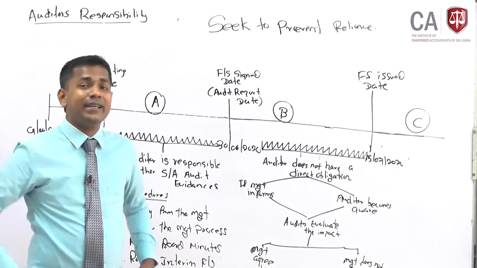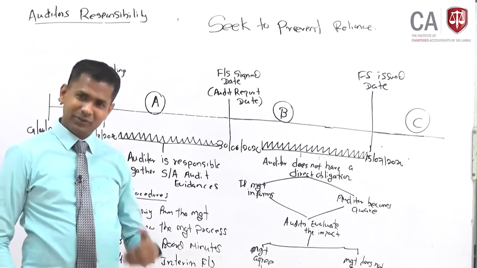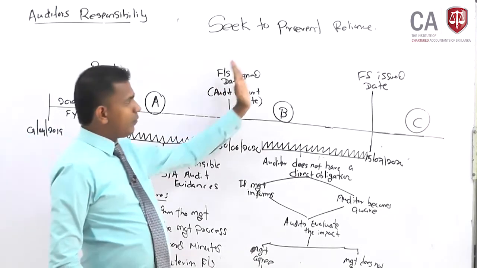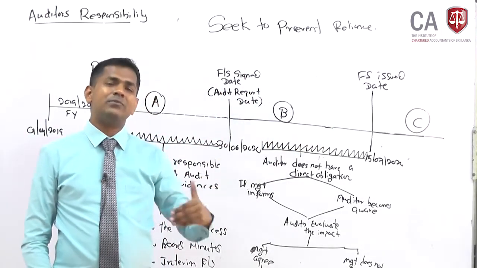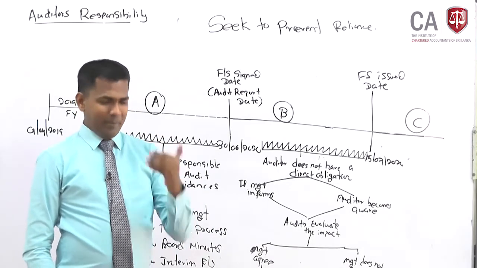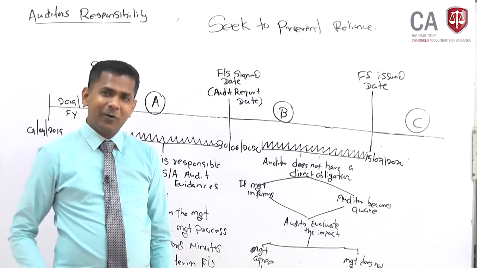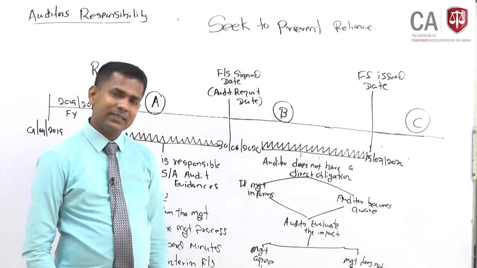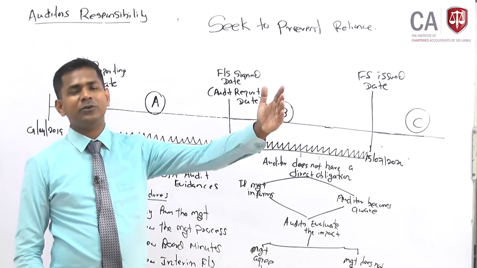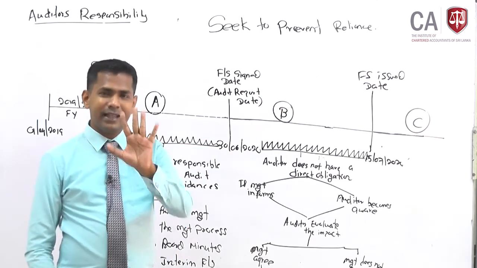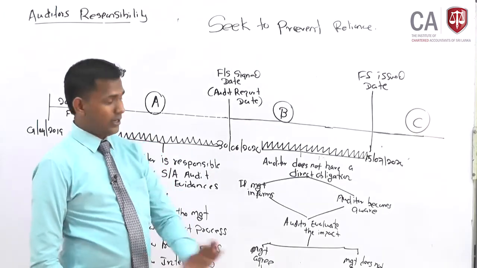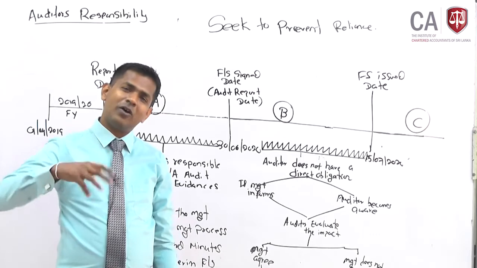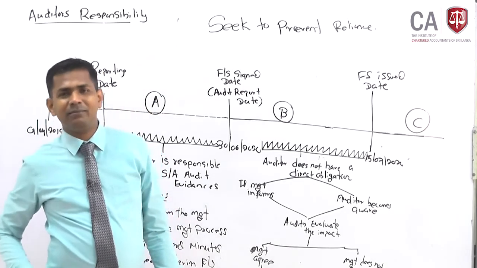There is something called an action the auditor can take. Seek to prevent reliance. So that means the auditor has signed off the finance statement, but before issuing to the public, the auditor has noticed this finance statement should be changed. Management does not agree to change it. The auditor does not have any hold in hand. The only available weapon is that the auditor can issue a public notice through the newspaper or any other public media stating that they should not rely on this finance statement. The standard says seek to prevent reliance. The auditor can issue a notice to the public: don't rely on this finance statement because of this reason.